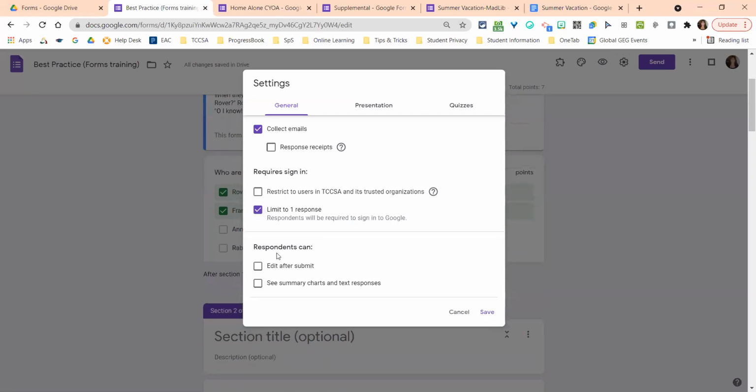Okay, and then a few other things here. The edit after submit, with the ability for the students to be able to go back in shortly and to be able to do this. I'm not sure that this is going to be a necessary feature because they'll be able to go in, they'll be able to see their answers and so forth.